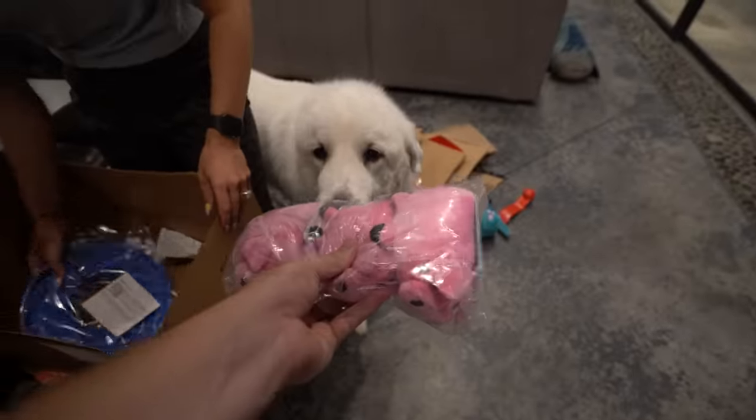Wow, nice little soft toy for Koda. There's also a chew for each of them. There's a pickle for Bella, and you might think I'm going fast, but it's because there's something epic on the other end. Oh my God, this isn't even the thing I thought was epic. This is for me, please do not touch. Is this a reusable Starbucks cup? What? With your name in sparkly glitter.